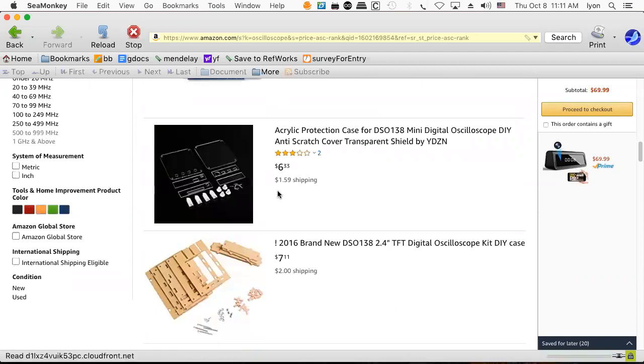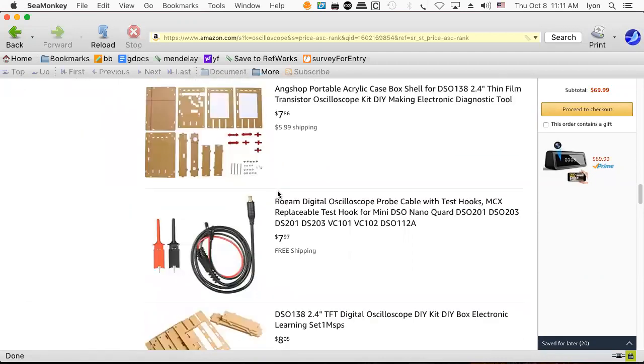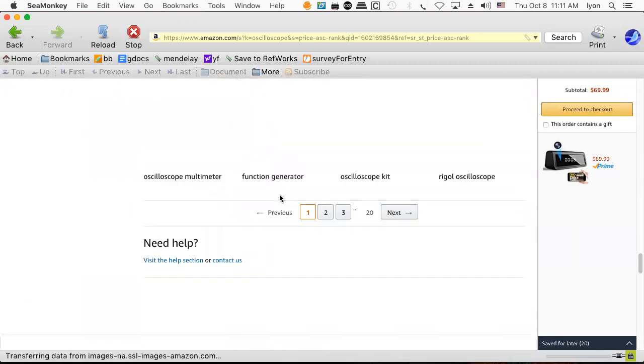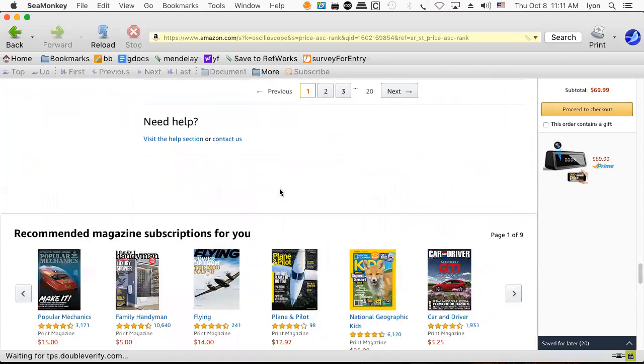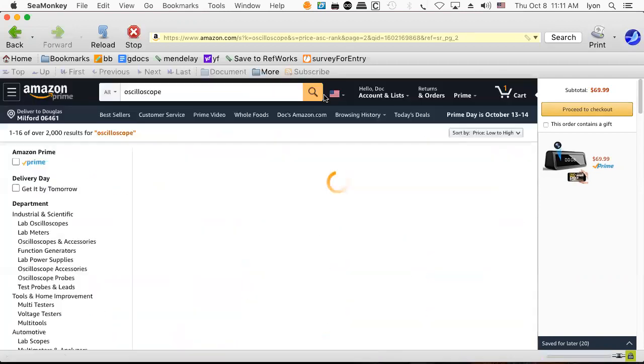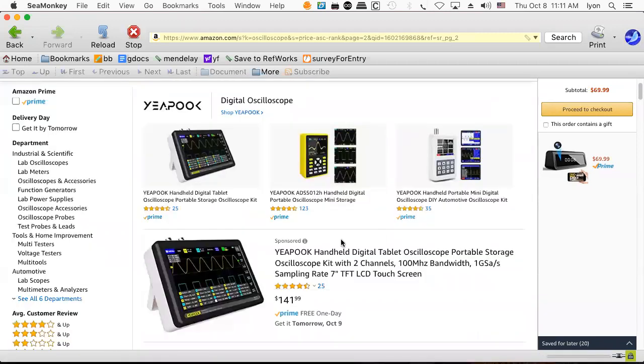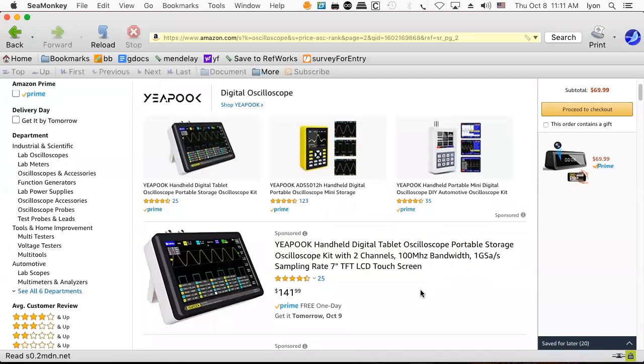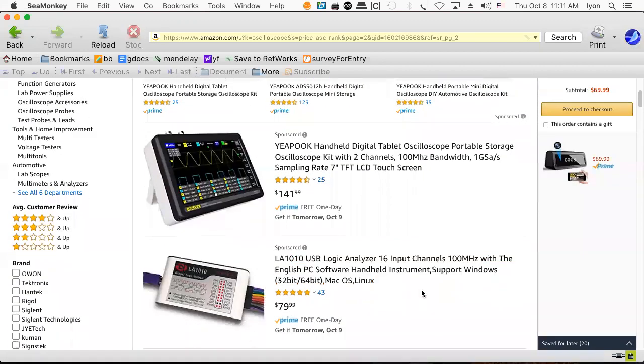Because I saw a nice portable one, and it was, I don't know, less than $20 or something, really inexpensive. Here's something that looks like a real O-scope: 100 megahertz bandwidth, giga samples, $141. I was like, whoa, that's cool.